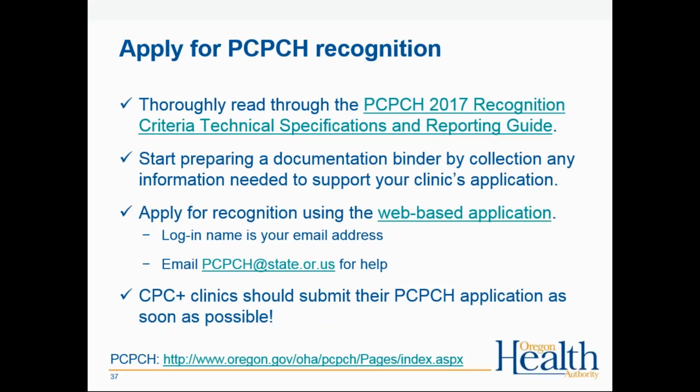So just get those in as soon as possible, and certainly the program will help if you need help to figure things out through this recognition criteria guide, the webinar that I mentioned that's coming up, the PCPCH email, and then there are some online learning modules that are also going to be available soon that can help you think through the PCPCH application process. All of this information is available on the PCPCH website, so you can just go to the link at the bottom and find your way to all of this information.